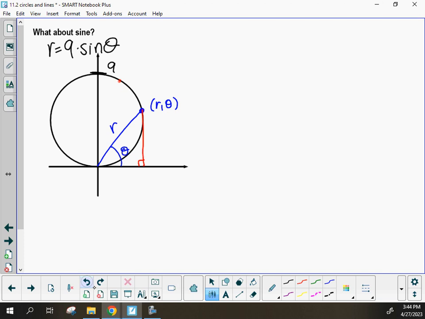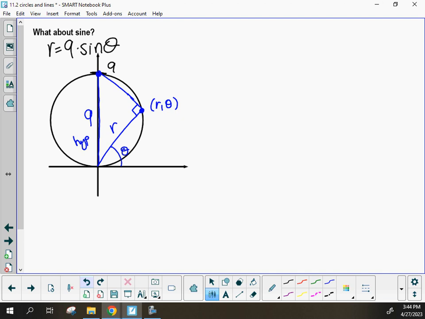So let me give you again a kind of 10-second think. Where could I put that right triangle so that at least 9 is a part of it? We know we need 9 to show up in the equation somewhere. I still need it to be a right triangle though. Think about where you need to connect that. It's right here. This one right here now gives you an angle inscribed in a semicircle. That's catching a semicircle, so it's 90 degrees. And now this length, which is the hypotenuse, is fixed at 9.